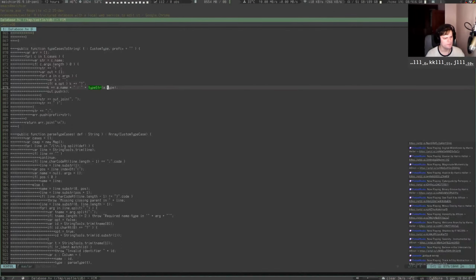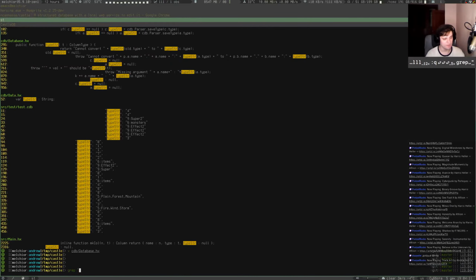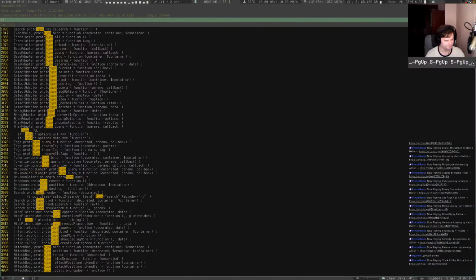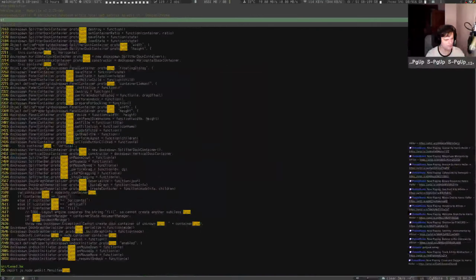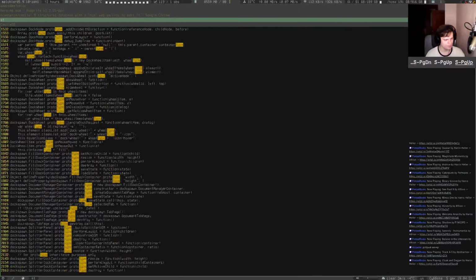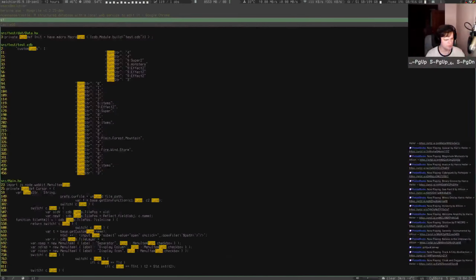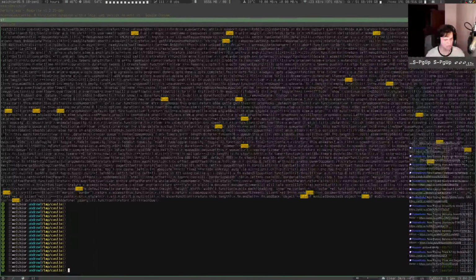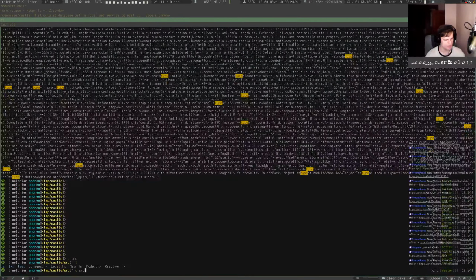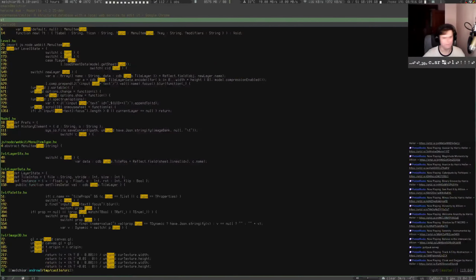Where does this type come from? I reckon if I grep for a type, it would be an awful lot. Yeah, right. Probably I want to grep in the source directory. Yeah, here we go.